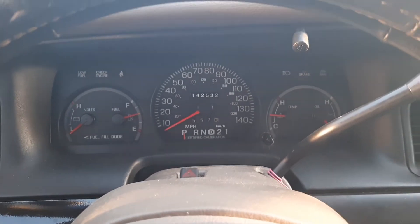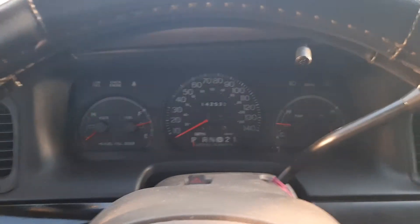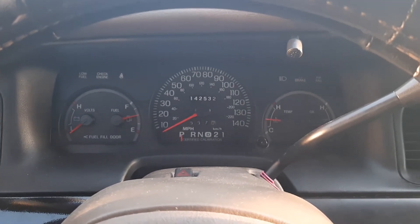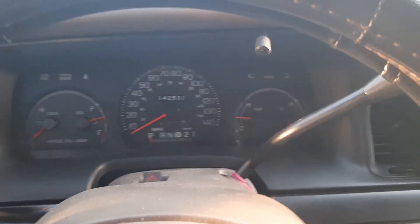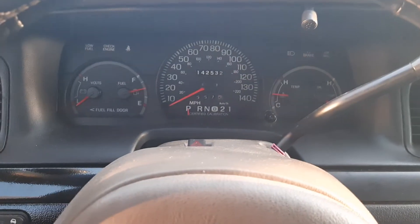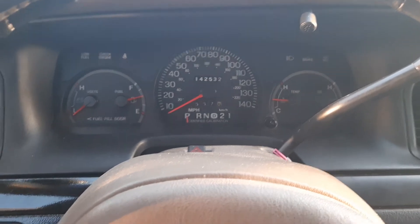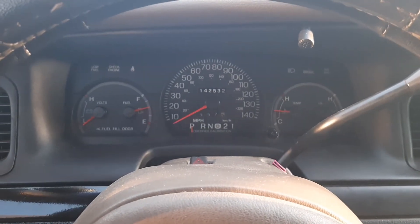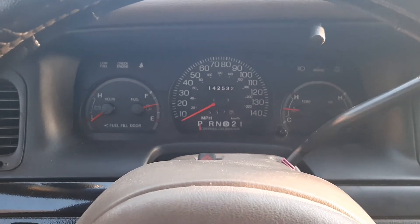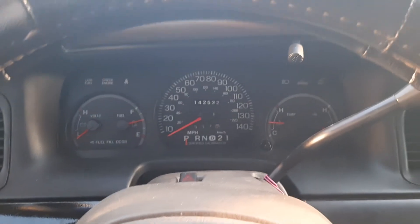We'll do that first, then we'll get the gears and all that stuff situated — we're going to run 3.55 on this. My review: I say it feels a lot better. I can feel the difference in the throttle response, and the gas pedal has moved up, it's not sunk in. I can feel the difference in the gas pedal. My overall review is I'm happy with the results, but there's room for improvement with the gears.